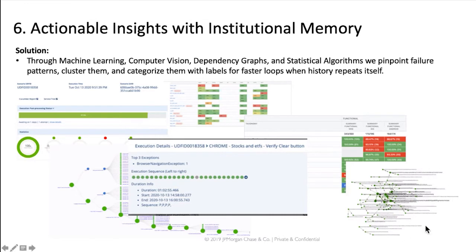And then if you go over here, we build these complex graphs that determine all these different relationships, so that we can use that information to do the horizontal outages as well. So we can detect who's going to be impacted by particular failures when they happen, and notify them that something's happening. So really, each one of these things is pretty simple in itself, but putting them all together makes it incredibly powerful, and allows us to run hundreds of thousands of tests and actually make sense of the results all the time. So that's how we're able to get all these variations and get all these user journeys certified as part of our release process.